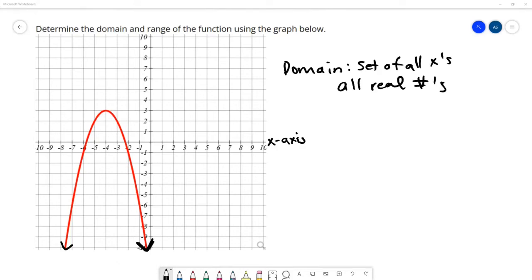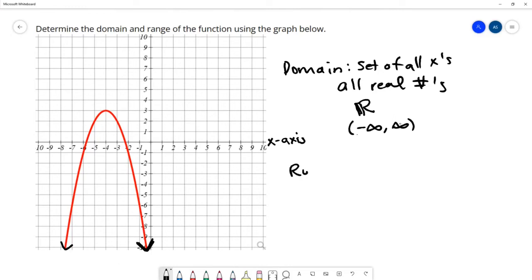And there are several ways to represent that. We can say the statement all real numbers. We can use this symbol right here. This is the symbol for real numbers. It's an R with a double bar here. And we can also write it in interval notation. Interval notation has a lower bound and an upper bound. And since we're saying there is no upper bound or lower bound, we use infinity and negative infinity to indicate that it goes on forever in both directions. So no lower bound, no upper bound, negative infinity to infinity.